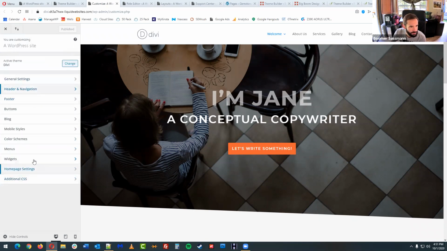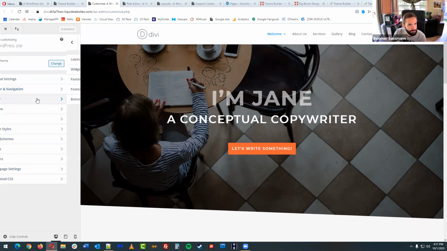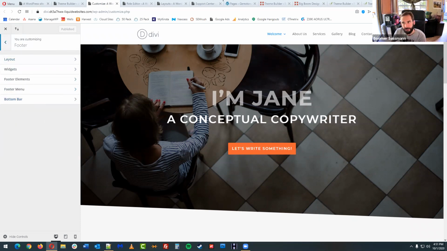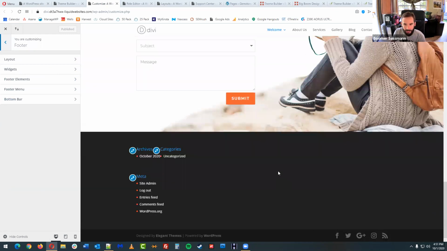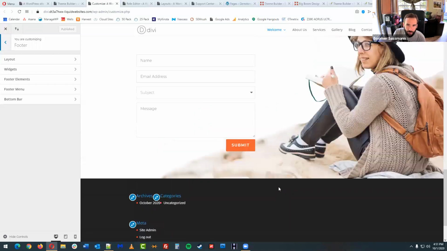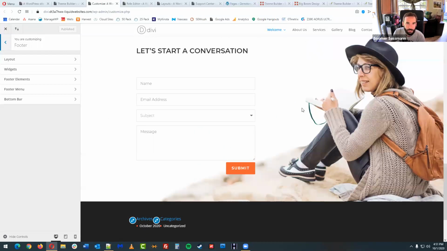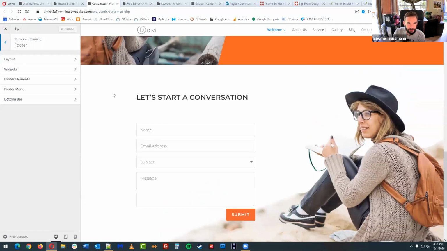I don't necessarily want to dig too deep into too many of these. Footer, it does have footer elements. Again, the footer, let me go to the very bottom. It's talking about this area down in here. Typically, we'll just get rid of this built-in footer, and we'll create a nice-looking, clean footer that becomes a global item. And so again, you can make a section a global item. It locks them all together, and that way you can update one spot and it just ripples through everything, which is kind of cool.